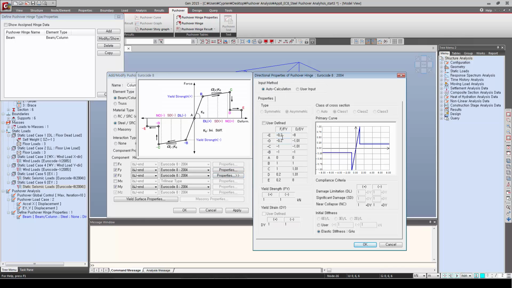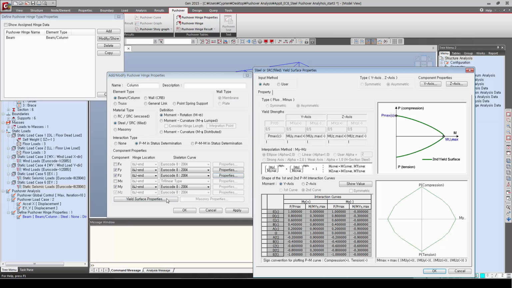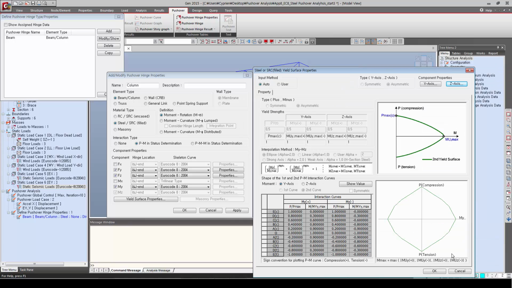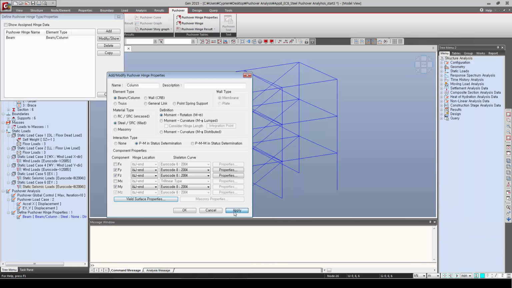Okay, so this time I have to define yield surface property. So you see that different methods used are defined here, and in the component properties I have to put to auto the determination of the cross section, and click on apply to define my second property.